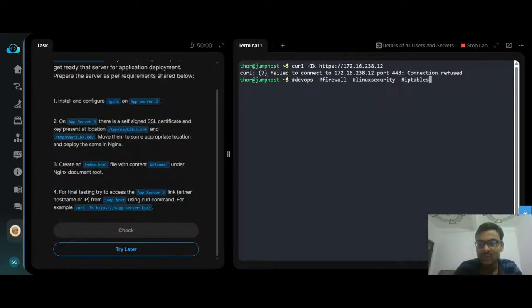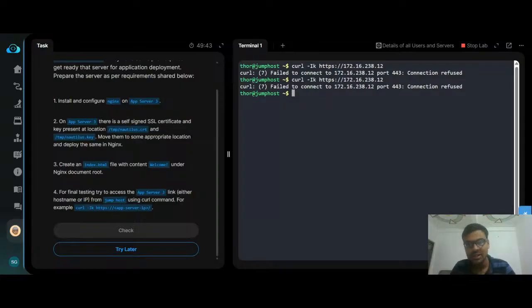You can see I have already done this curl on the IP, but it says failed to connect to App Server 3.